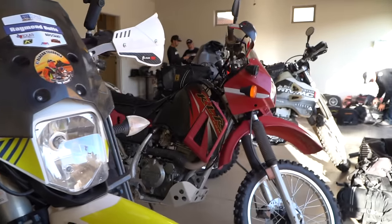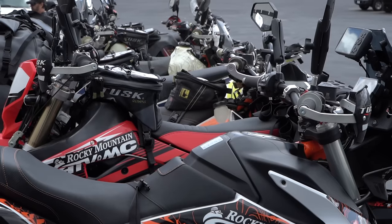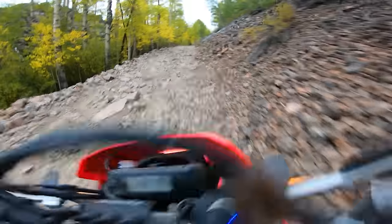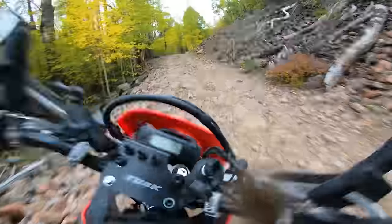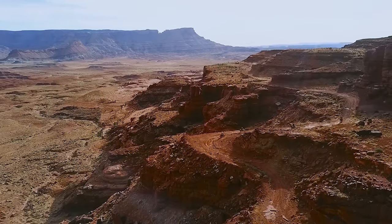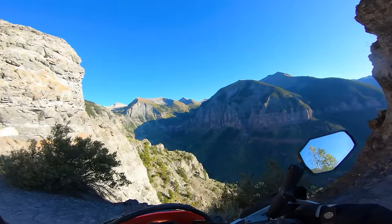Get too far into October and you'll hit snowstorms. As for bikes, if you're watching this you know — 690s, 701s, we're even spending some time on the 790. You can absolutely do this ride on bigger bikes like the 1090s and 1190s, but small bikes are great too — 450Ls and similar. You'll want aggressive tires and skid plates. Skill level matters — this is one of the harder rides we've put together, but we've got alternate routes. If you're on a bigger bike you'll probably take the easy alternates, but if you're feeling spunky, hit the harder stuff — it's terrain you won't see anywhere else.